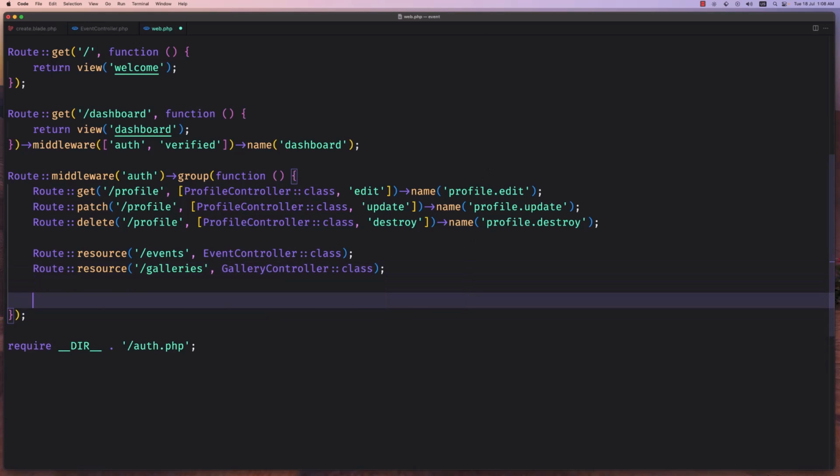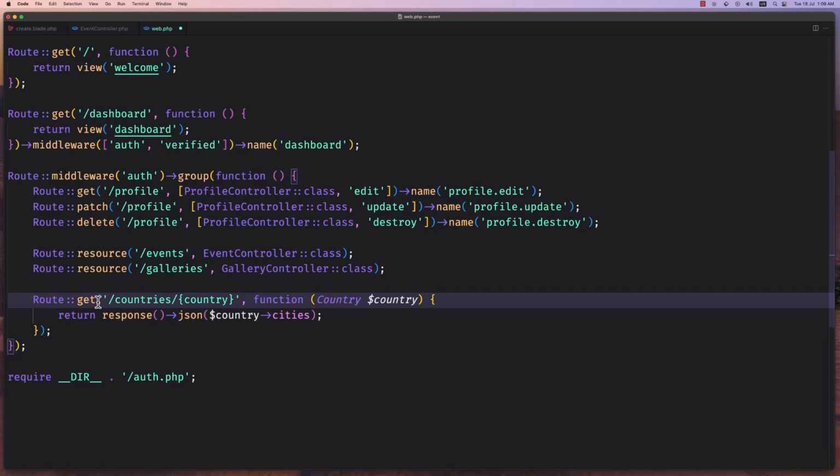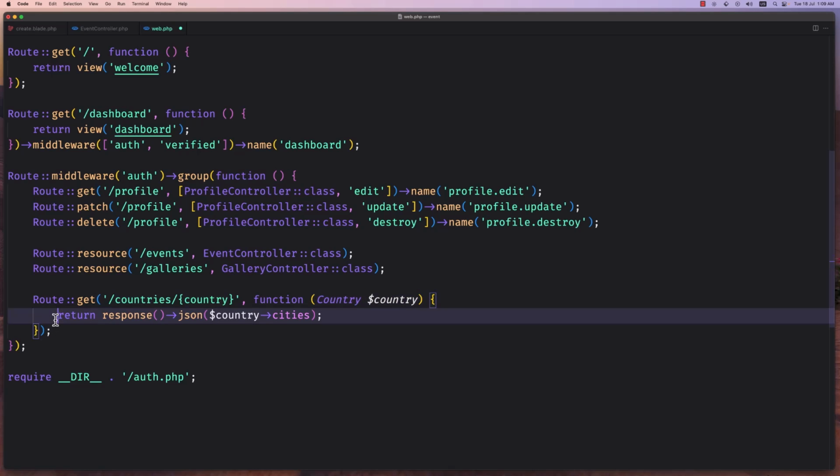And here now we need to create this route to get countries. So route get countries and passing the country ID here. So here it's going to be the id, and then I use a closure passing the country model, so route model binding $country, and just return response JSON country cities, which is the relationship.